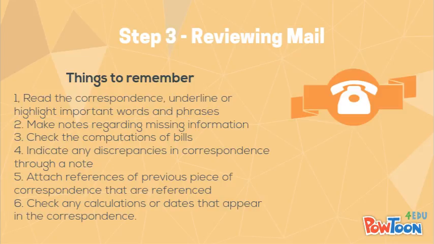attaching references to previous pieces of correspondence that are referenced in the most recent one, and checking for any calculations or dates that appear on the correspondence. Although you need to consider that each of these vary with the executives at each branch. So for you, the next step you should take is to follow up with them and see how you can better review their mail to speed up their process and reduce their work.